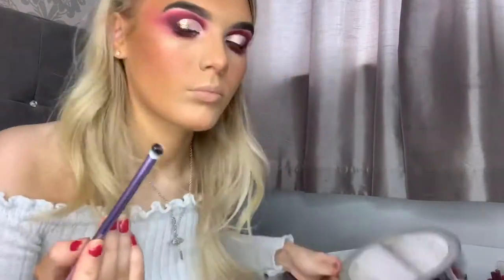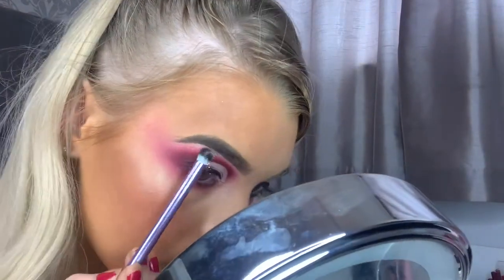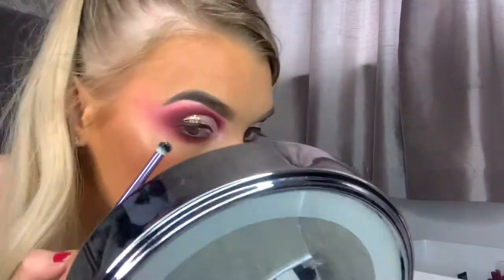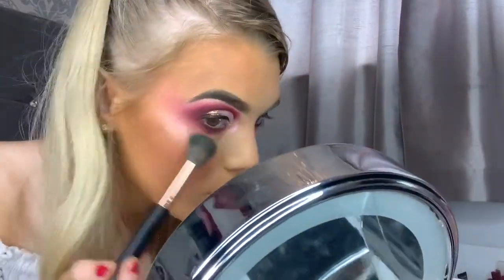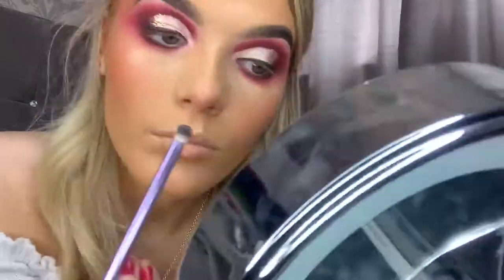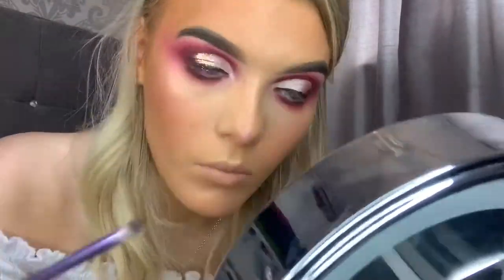I also thought I'd do something a wee bit different and I've taken the Peaches and Cream Luxe Pigment — it's just a really pink glittery pigment — and I've put it in my brow bone, my inner corner, and also on the top of my cheekbones, blending it in with my highlighter brush. It really added more of a pinkiness to the look, and then I just went and put it on my nose and everything.